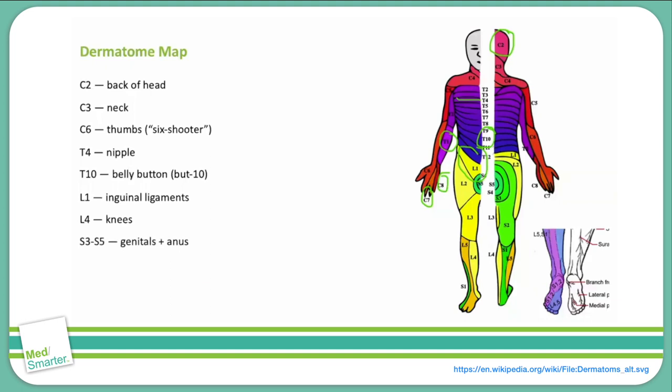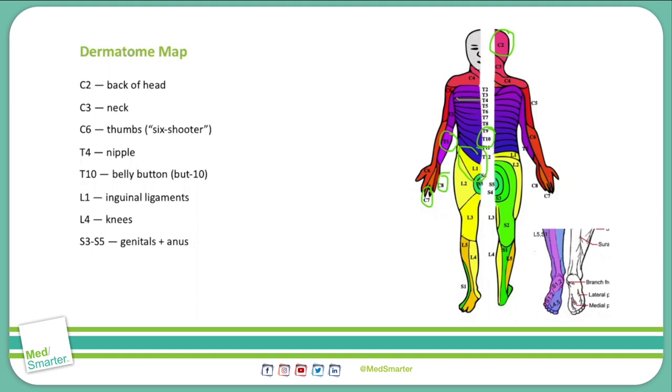I'd say it's less important to know exactly which areas of skin correspond to S3 versus S4 versus S5, but more important to know that this general area of the body is covered by the sacral dermatomes. So when you get a question about someone with abnormal sensation in this area, you know there's a problem with the sacral spinal nerves. For example, cauda equina syndrome, which is caused by compression of the cauda equina by a tumor, a bulging disc, a hematoma, or something similar.